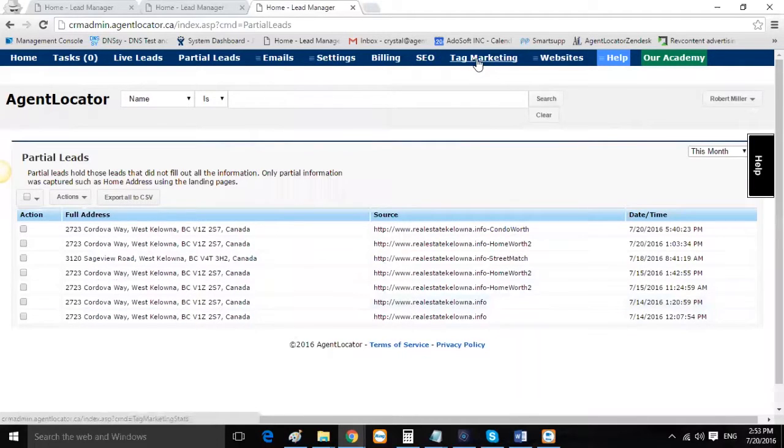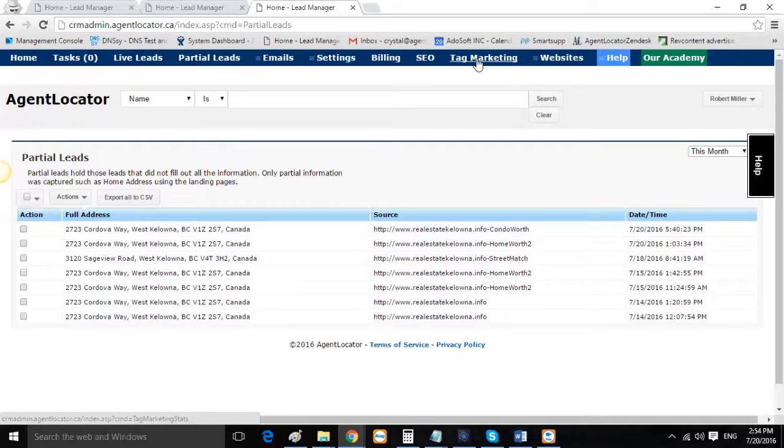Here you have your tag marketing. If you go with tag marketing with us, not sure if you know what that is. It's, once a user comes to your website, their IP address gets tagged. They then start seeing your ad everywhere. So Kijiji, they start seeing on Amazon, YouTube, anywhere where you see those Google ad spots. You probably recognize if you ever go on your bank site, all of a sudden you're browsing and you're getting all these things about mortgage rates and stuff like that from your bank everywhere.